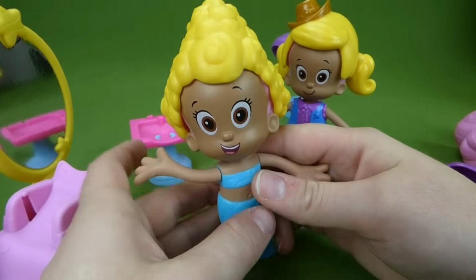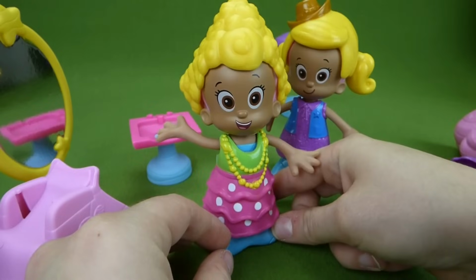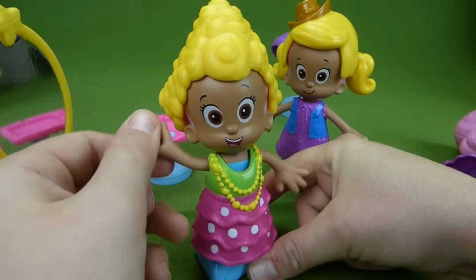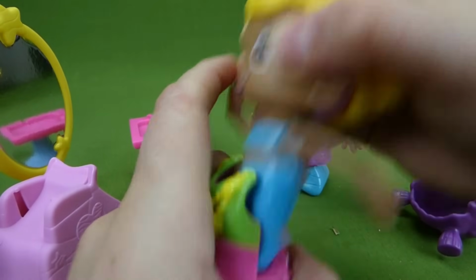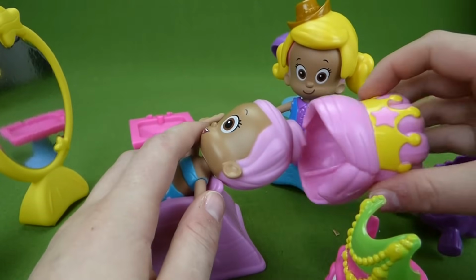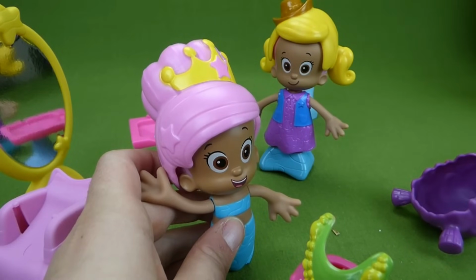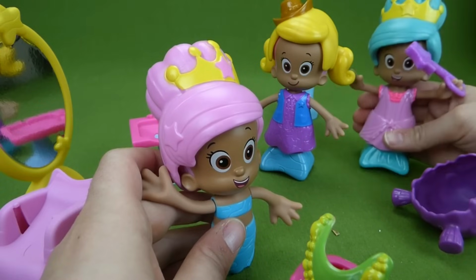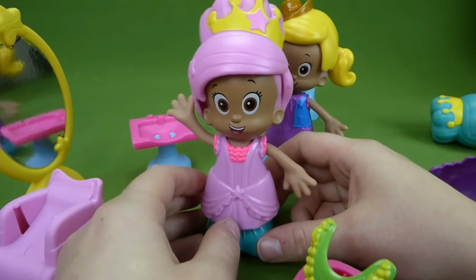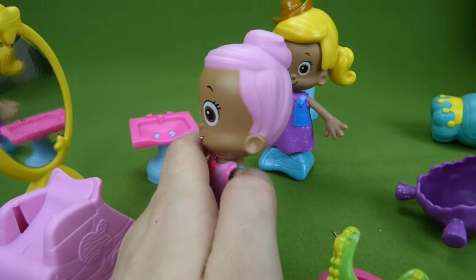Look at this! I look just like Deema. This is so cool! I love being able to change my hair, but what about my outfit? I think I need a fancy new dress. Ooh, this is gorgeous! I'm ready to go to the beach ball. Drink me some coconut water. But I think I want a different hairstyle, Cowgirl Molly. I want a princess hairdo. There is the princess hairdo, but I need a princess dress. So can I borrow a princess dress from Princess Molly? Here's a princess dress. Oh, now I'm ready to dance. Look at me. What about a different princess hairdo? Let's see what other princess hairdos we have.